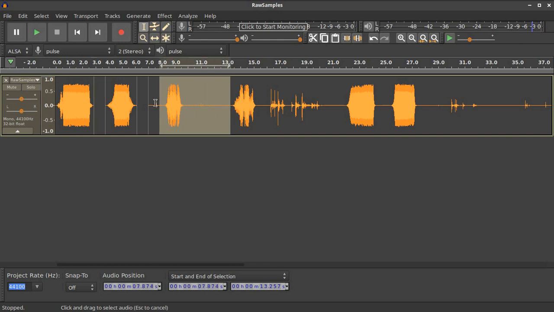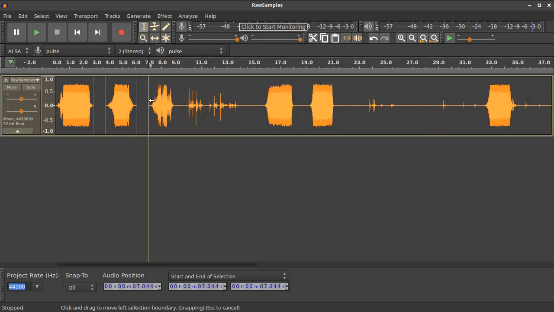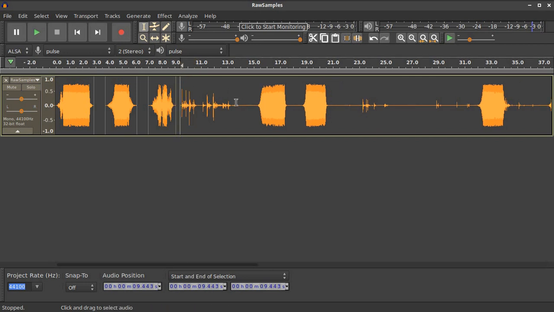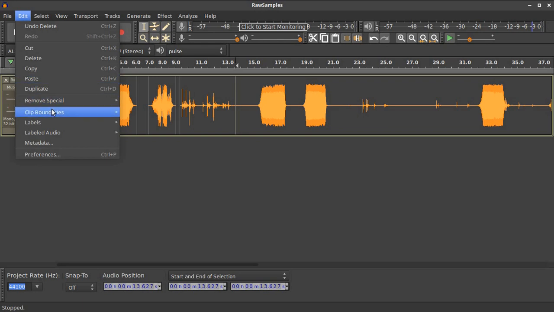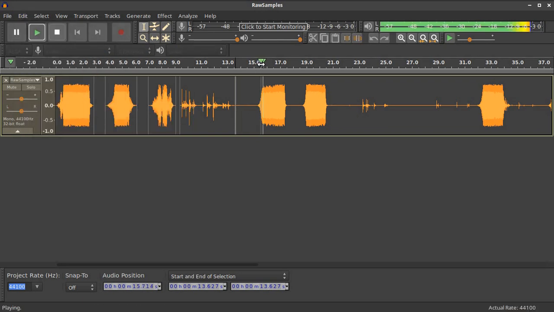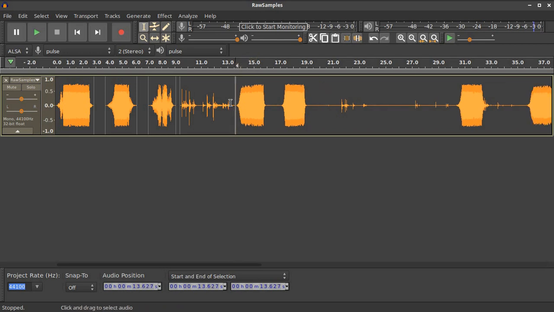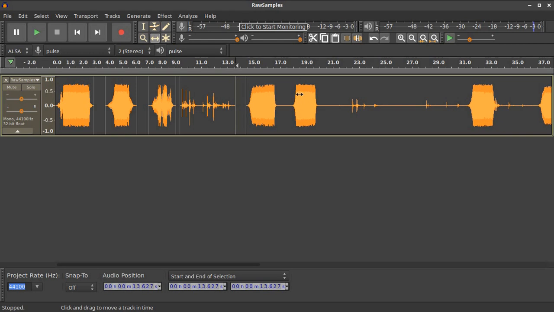I'm going to take this one over here. Even though it seems to be the same pitch, it has a different sort of quality to it. And as I said, I did not use this before, but I think we might have a use for it. So I'm going to isolate this sound of knocking bottles here. I think I have an idea for that. I like the first one a little bit more. So take that one, slide this over.